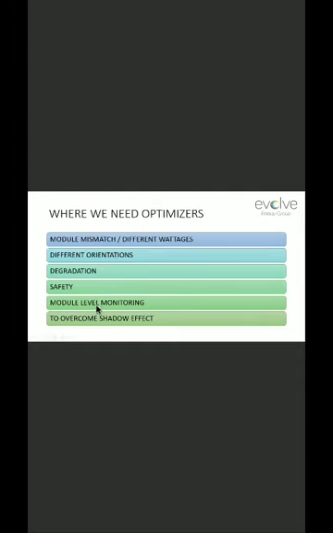Yeah. Then we will look into the safety things also. And module monitoring: how many watts are generated by all the panels, is there any hotspot or something? We can do the module level monitoring in this optimizer platform. And also, to overcome the shadow effect, that is optimization. These are all the things why we need an optimizer or where we need to deploy an optimizer.